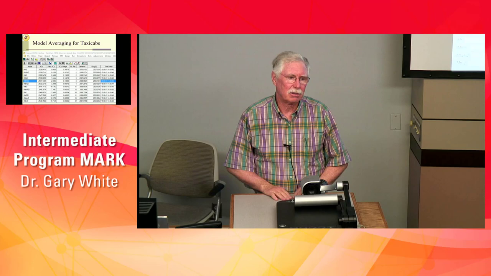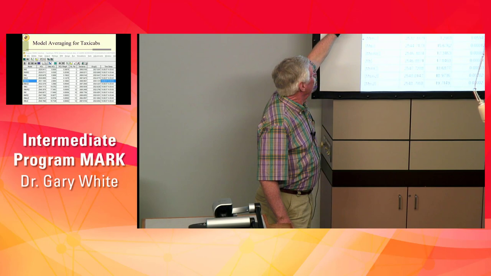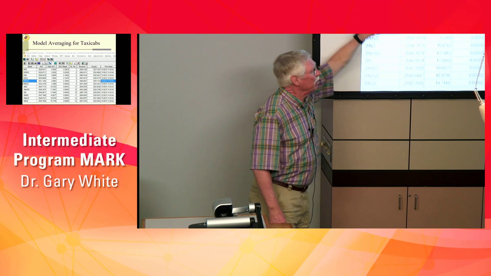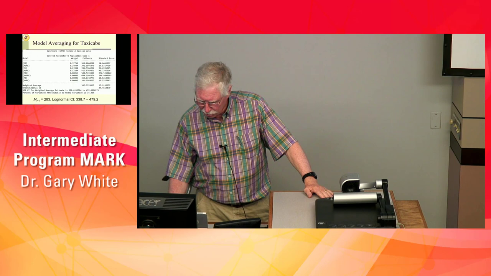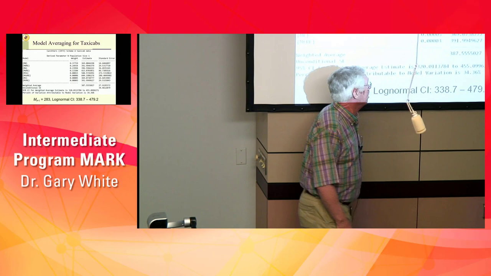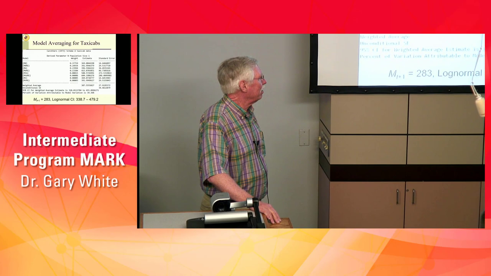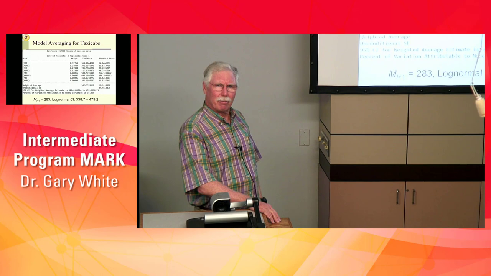I mean, I've seen it happen too often. Same thing here. If we don't model average, well, I got to take that. I took those guys out, but if I model average, we got pretty close. A lot closer than we would have gotten if we had just taken our top model, that's for sure. This one blew up, but let's go to the next one. The 391 and the 396 and the 4, all these others pulled this thing up enough that it got pretty close. If we could really estimate populations of taxicabs within 33, if we could get within 33 all the time and less than a 10% error, I'd feel pretty good. Richard Cormack might like it.